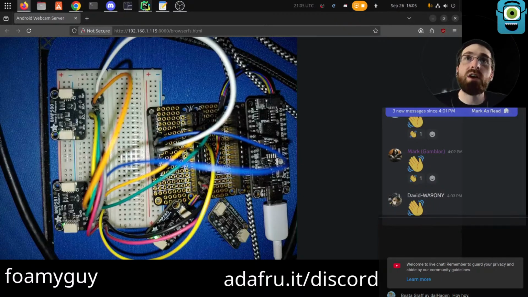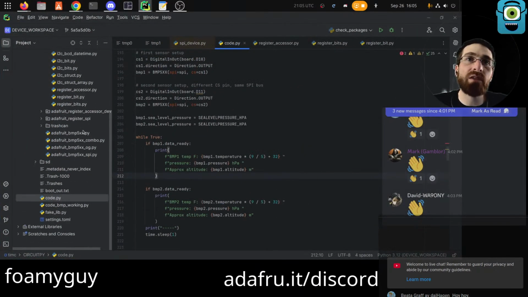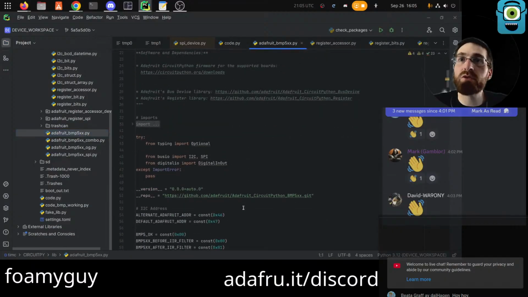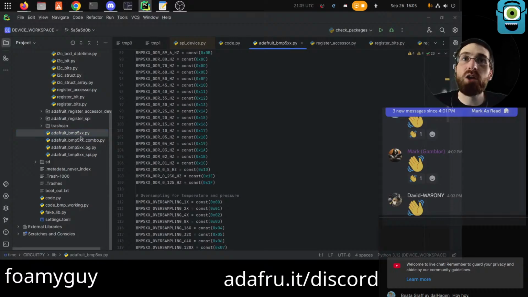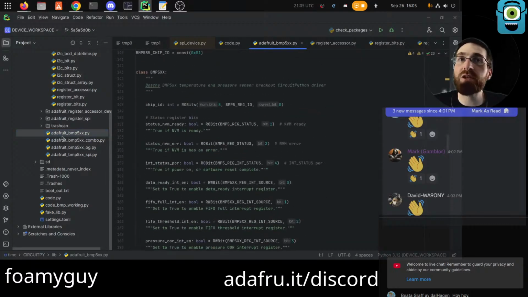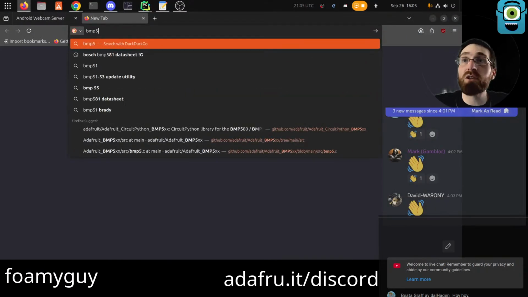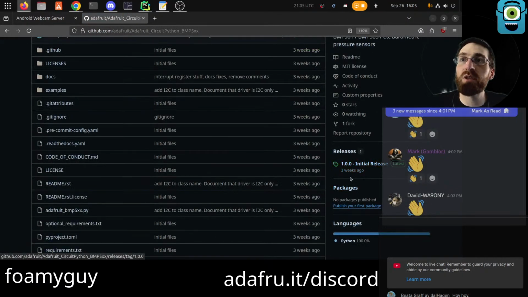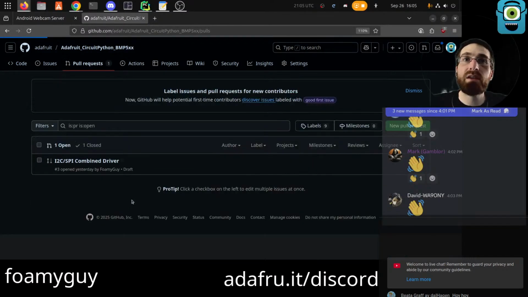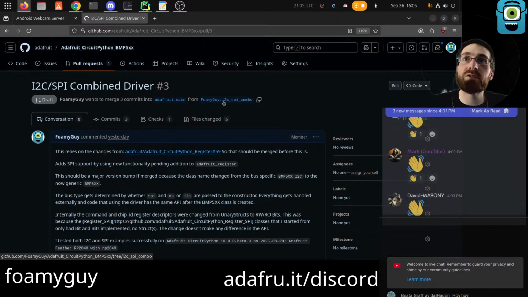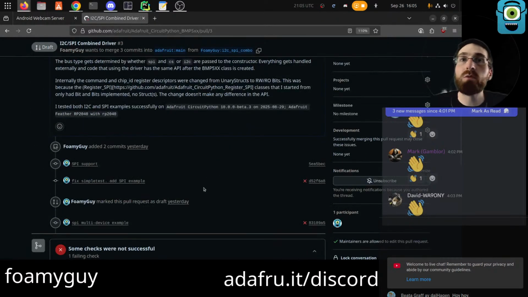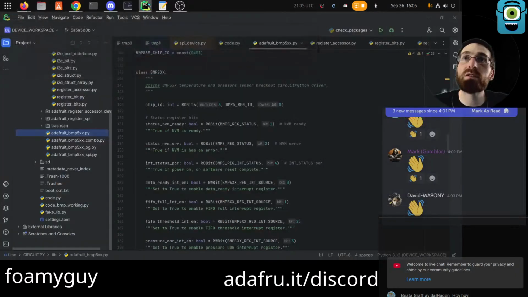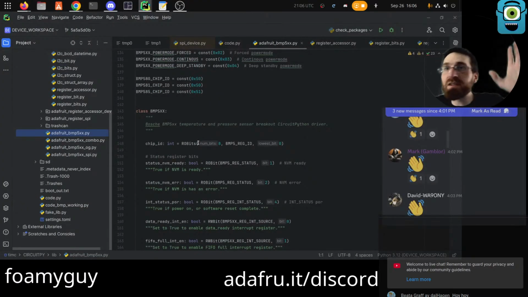And this is all centered around trying to make it so that we can have drivers that are bus or transport layer agnostic. So if I open up this BMP5X driver right here, and I will note this is a development version of the driver. If anyone happens to be following along and you wanted to use this for real, you cannot get it in the published version, right? If you get 1.0 from CircUp or whatever, you're not going to have this. This is over here in this branch that there's a PR open for. So if anyone who's watching wants to actually see the code, that is where it's at, this PR number 3 on the BMP5X repo.